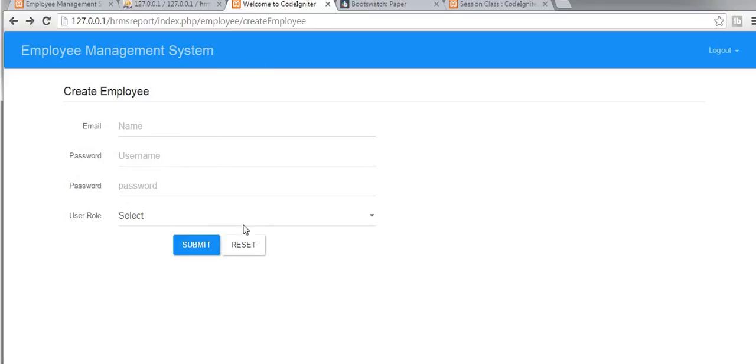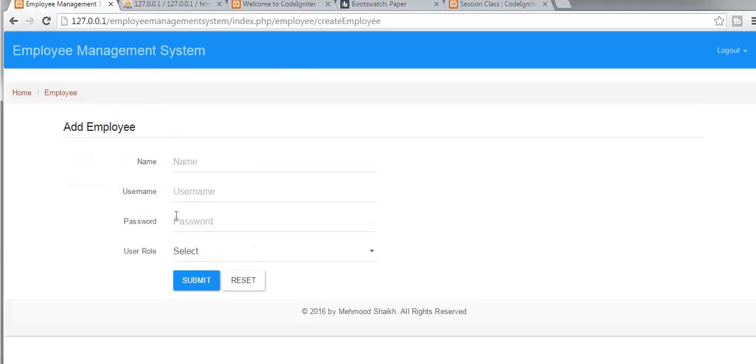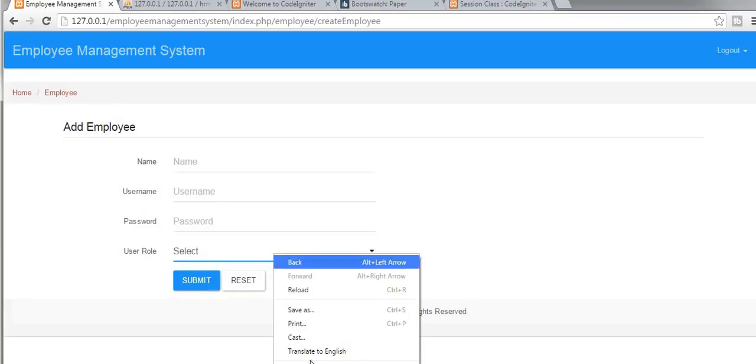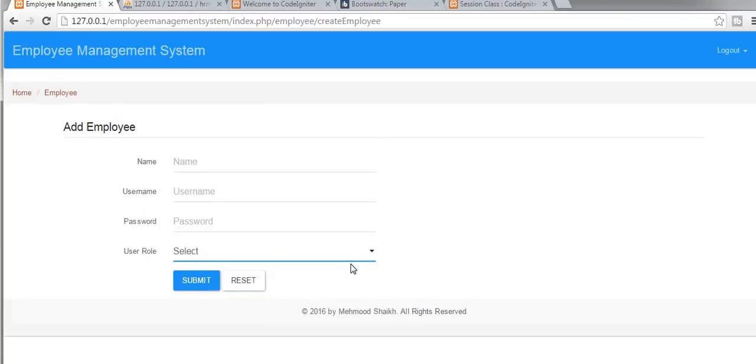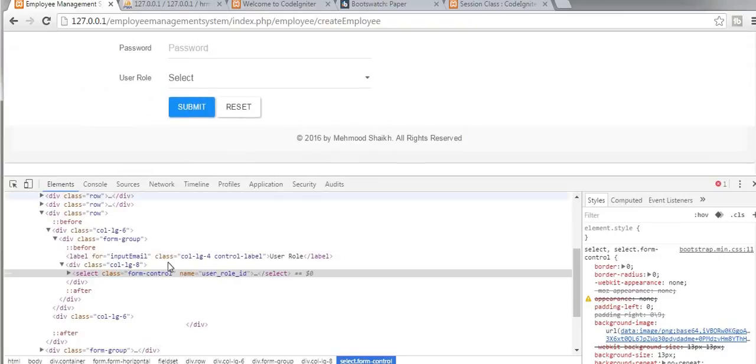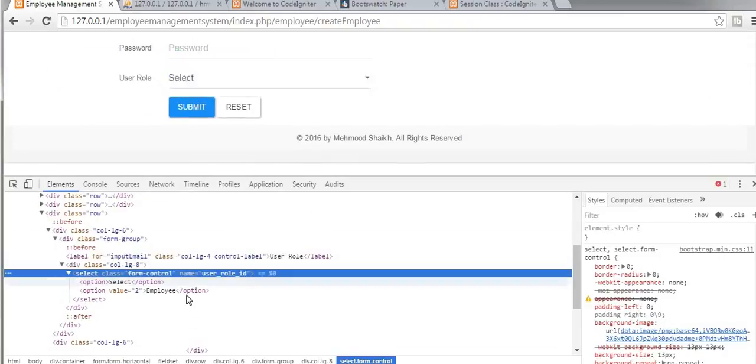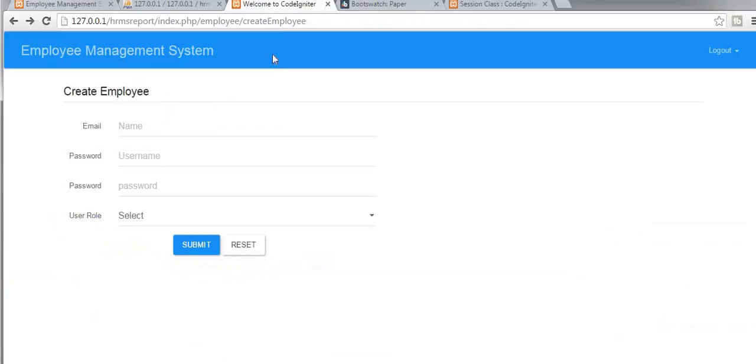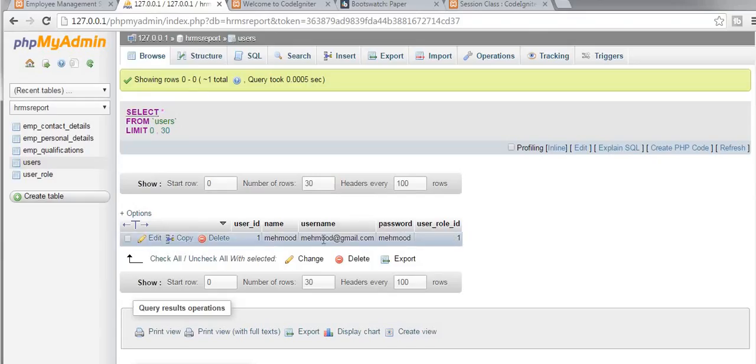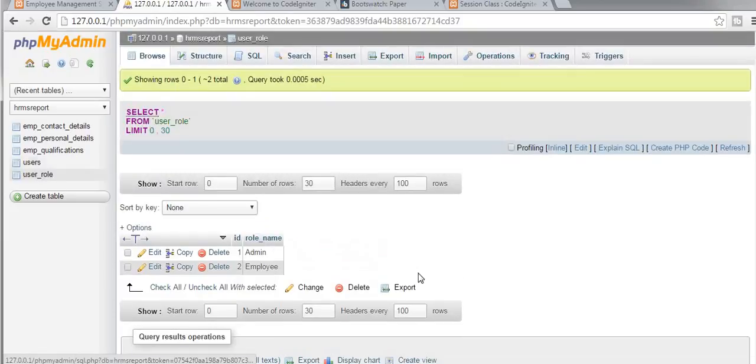Here you can see it's a select, but here I should display the employee. This should have the user role ID. The value of that employee field should be any value which is coming from the database, from the user role table, which is coming from this table.